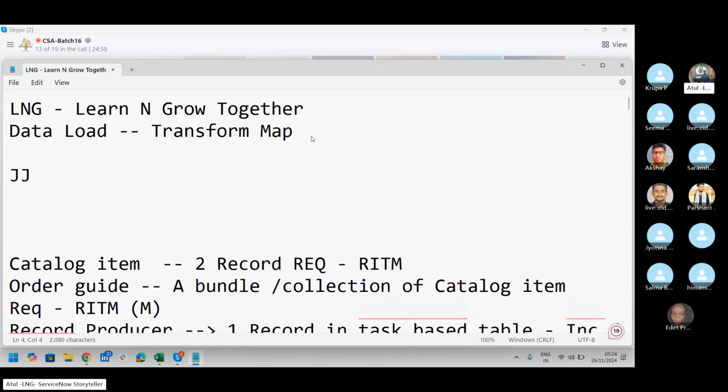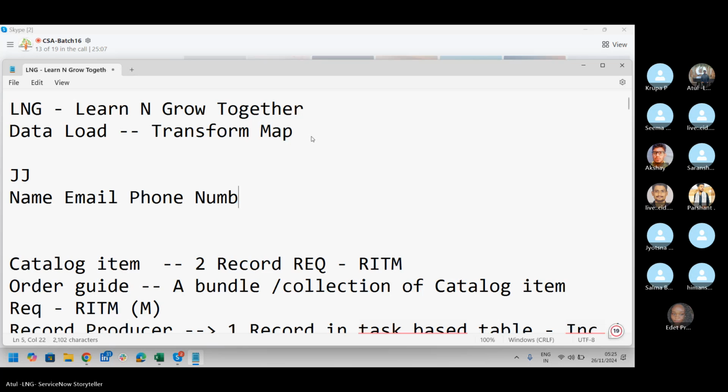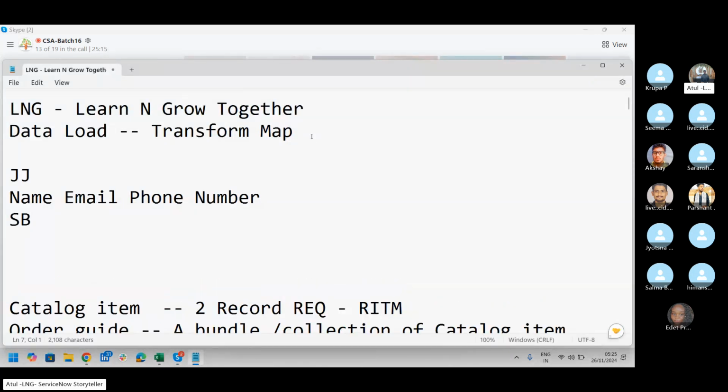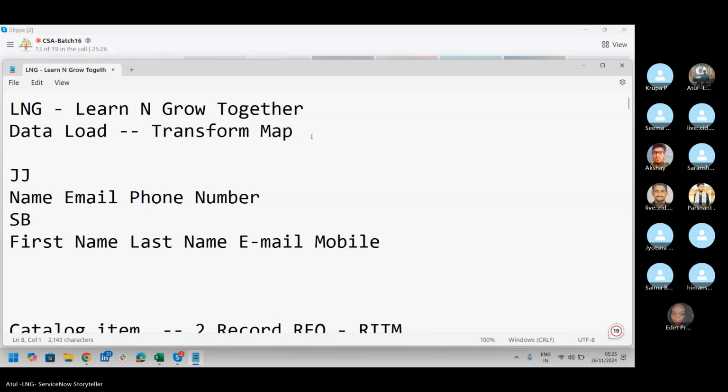Okay. Josna is creating an Excel sheet. She is putting name, email, phone number. I give this task to Saransh Bhardwaj. Saransh has a little experience, so he puts first name, last name, email, mobile.